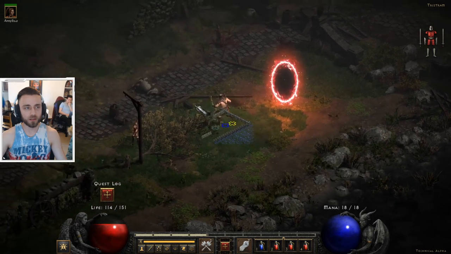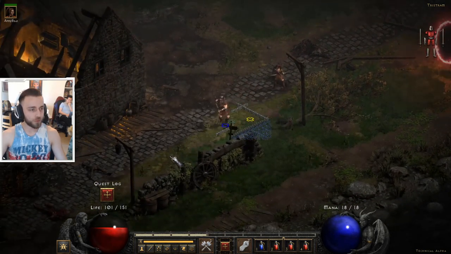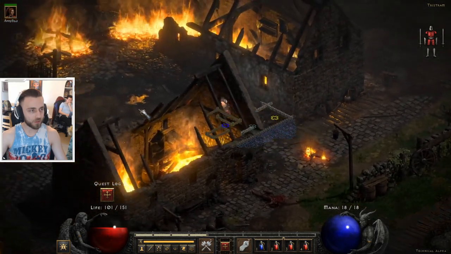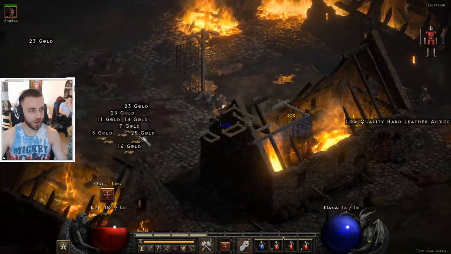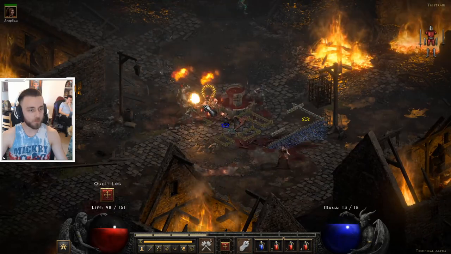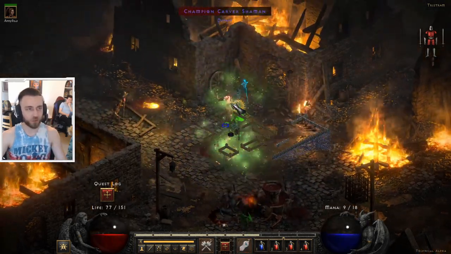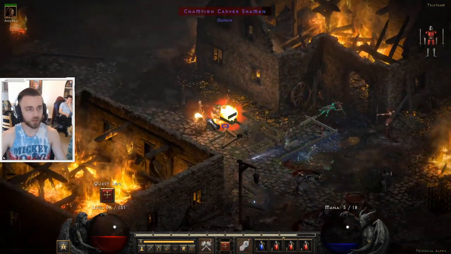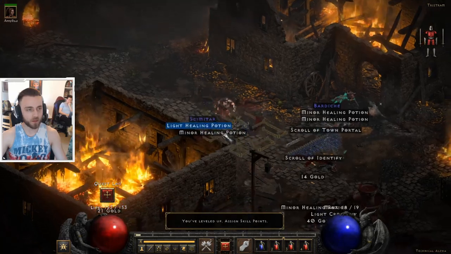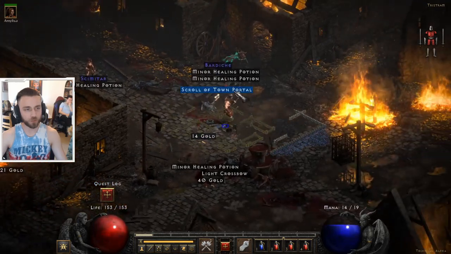The land here is dead and lifeless. Help! Autogold pick up. Oh yeah, dude. Champion XP is through the roof. Yeah, the champion XP is still super broken.